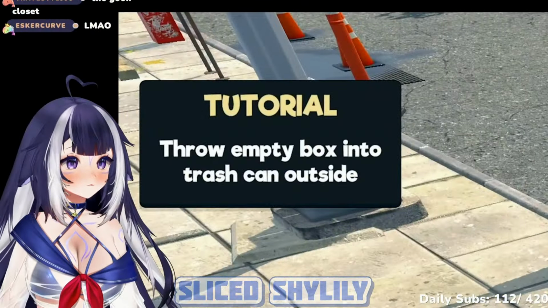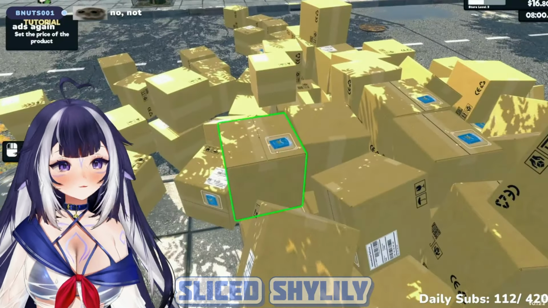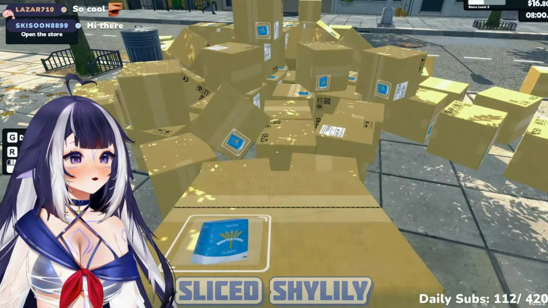The game wants to demonstrate to me that we can throw out the empty boxes. And I threw out that one because the tutorial made me. But it's going to be the only one. Also, we're not done filling this up. This looks very sad. We're going to need a lot more flour to fill these shelves.